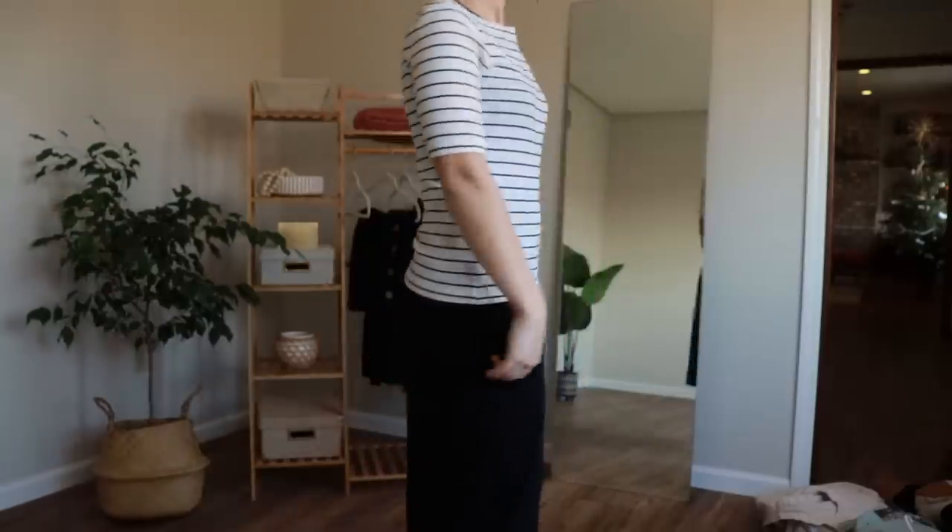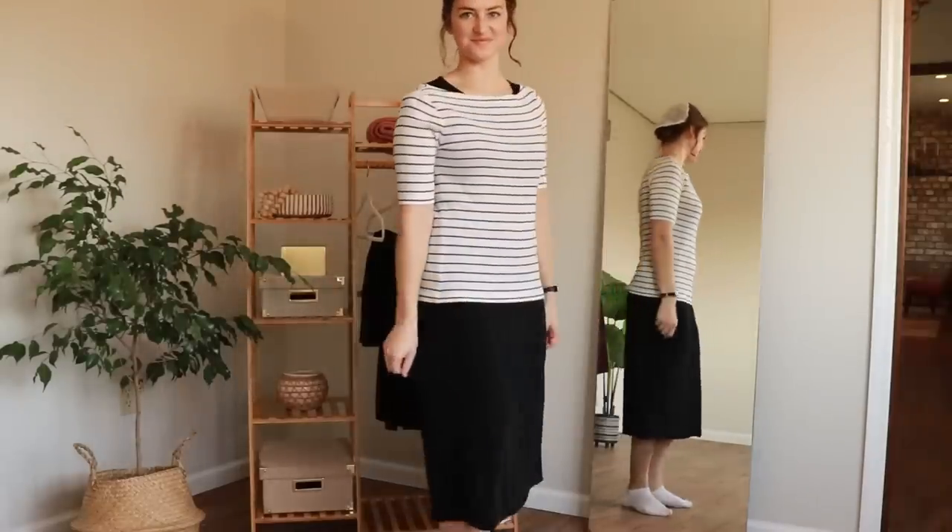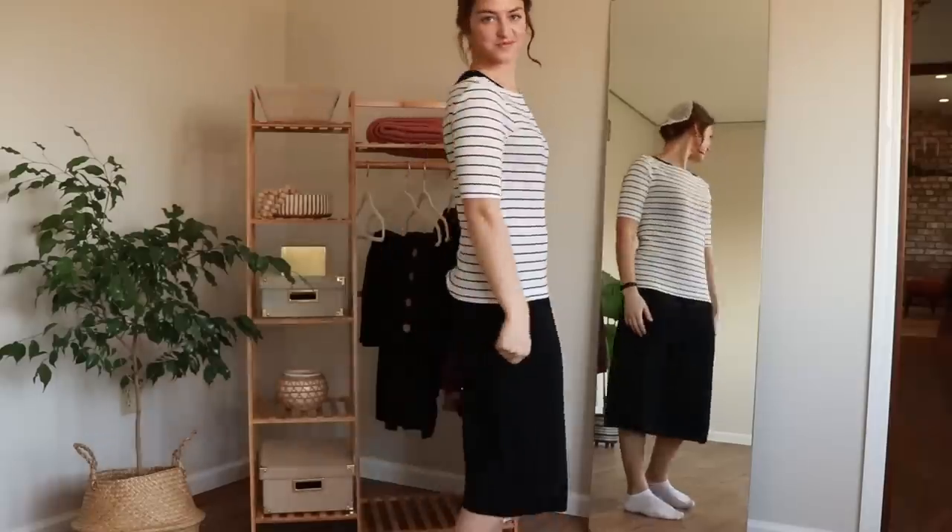Then you might have something like this striped shirt. I love it — it's really, really cute and definitely my style. I like how it has pattern without being obnoxious. It has a really wide boat neck and I have to always wear an undershirt underneath it, but I still wear this shirt anyway because I find it's worth the hassle. I don't mind that I have to do that because I just like how it looks. That's a learning experience: try to find another shirt with a different neckline cut but in that same print, because I know it's me and I'm finding myself wearing it even though it is a pain.